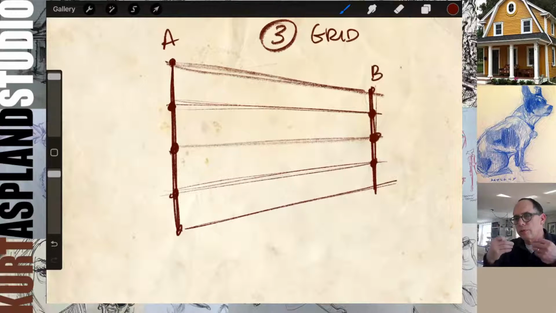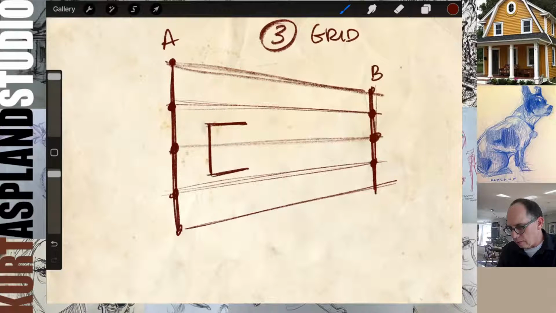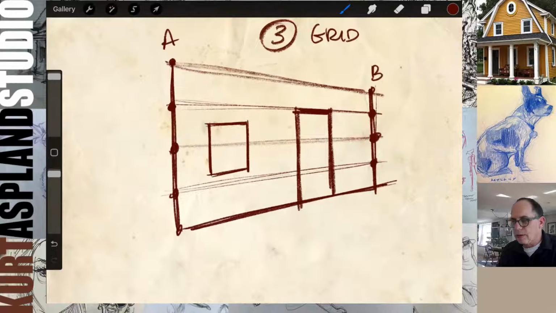So what's happening is we're creating a grid on this wall so that, let's just say now we wanted to go in and add a window. All we have to do is kind of look at this grid and we can estimate how the angles of that window should be by looking at how they kind of look correct within that grid that we've created. So number 3 is to create a perspective grid. And if, let's just say we wanted to create a door here, we might do something like this. Okay. So using a perspective grid is number 3.